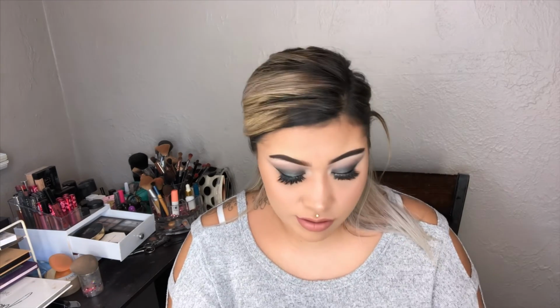So I filled in my lips with a NYX Suede lip liner, and it's called Soft Spoken. And then I used Anastasia Beverly Hills Hudson around my whole lips. So I'm gonna go ahead and brush that away now. Then this MAC highlighter called Soft and Gentle, just because I kind of went over with that powder.